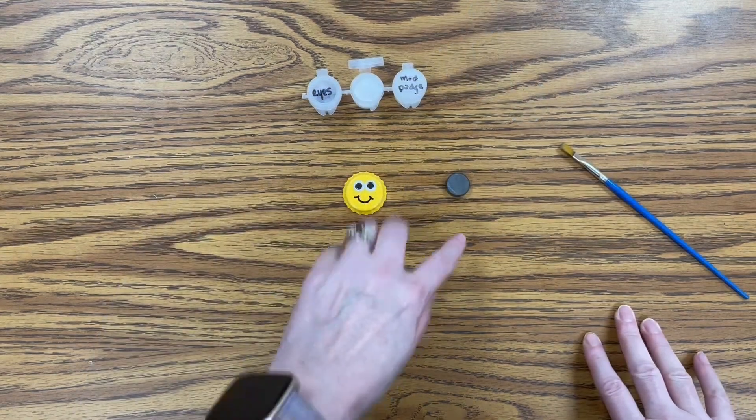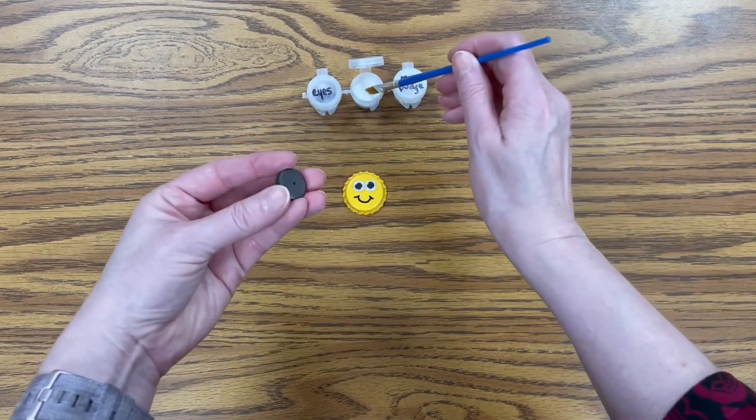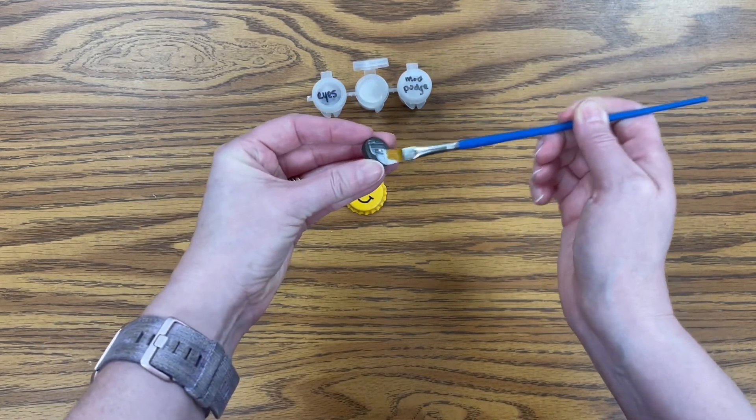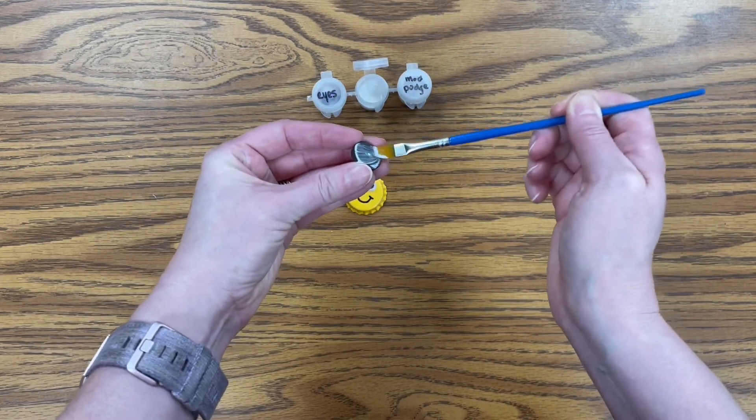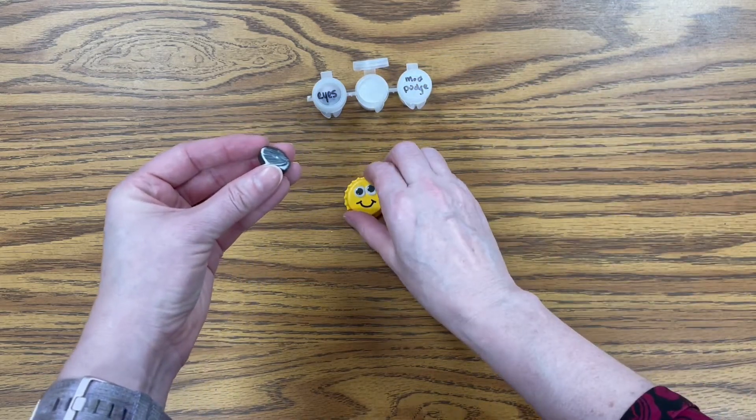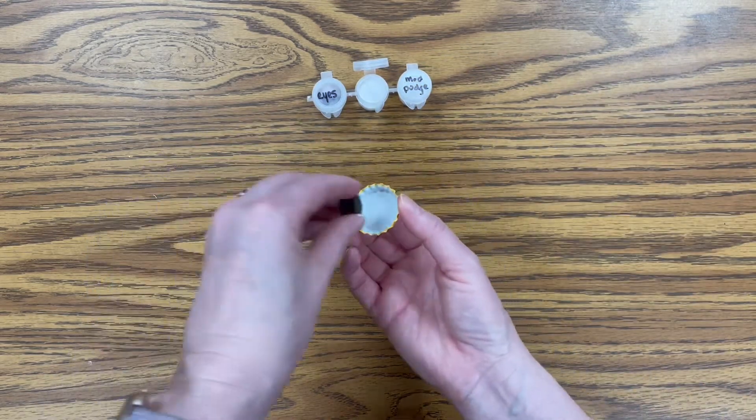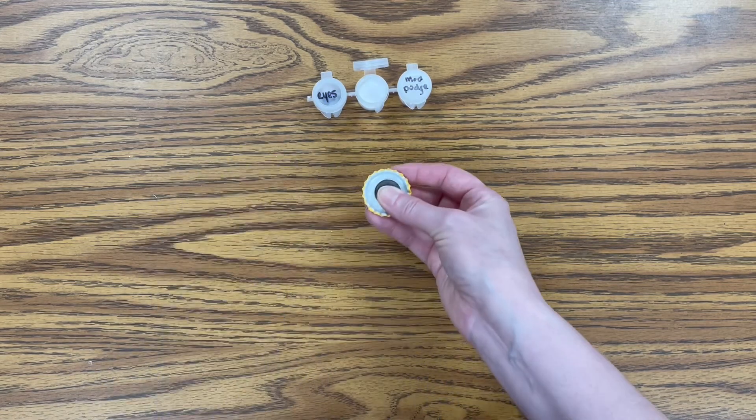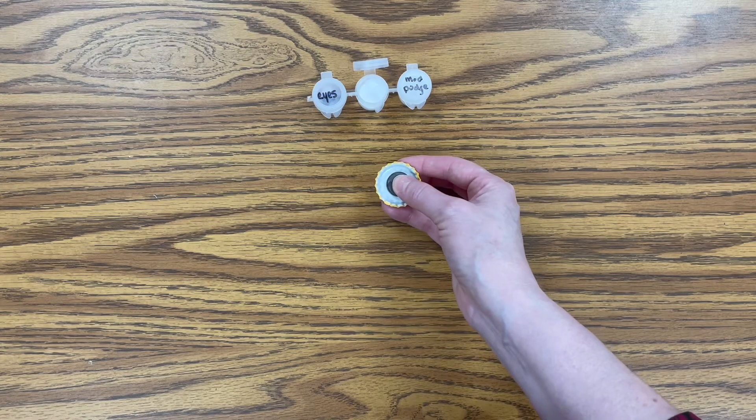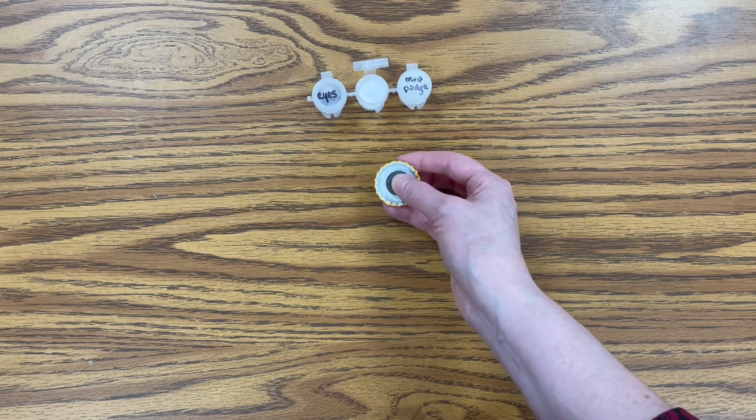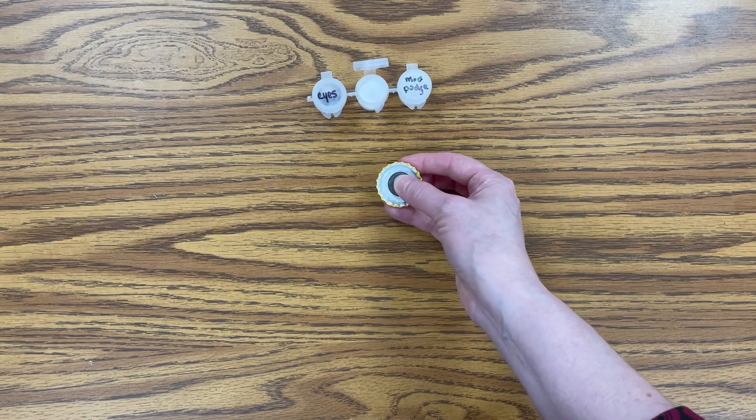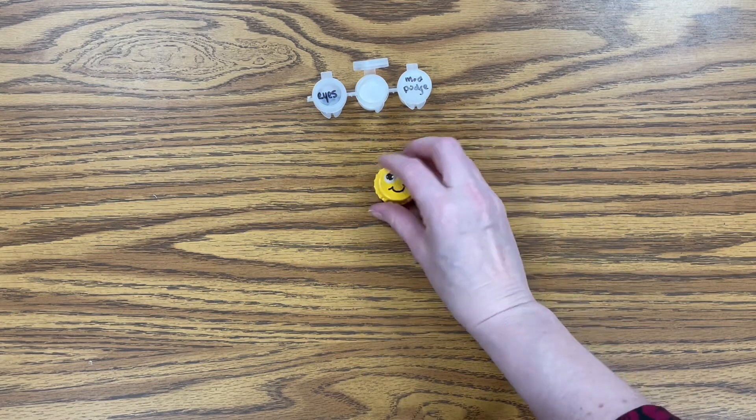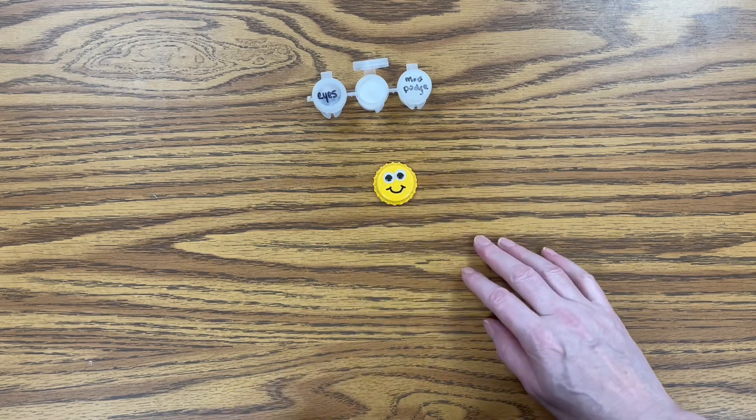Now you want to take your glue and your magnet and put a little bit of glue on the back of the magnet. Put your bottle cap over and you just want to put that in there and hold it towards the center so it sticks for about a minute like so. And then we're just going to do that for the rest of the bottle caps we have.